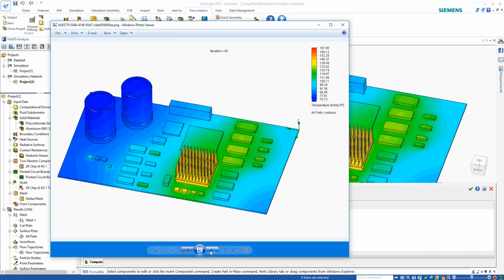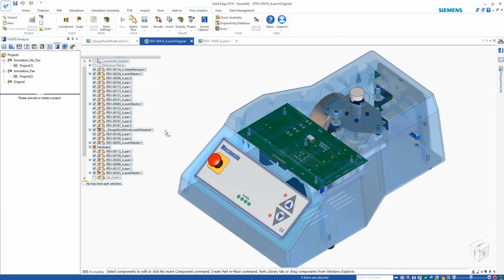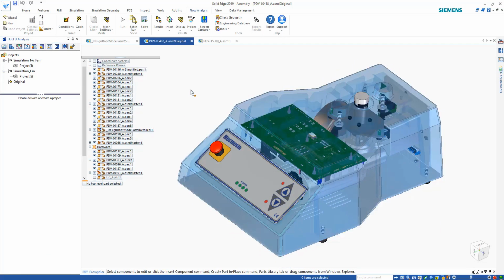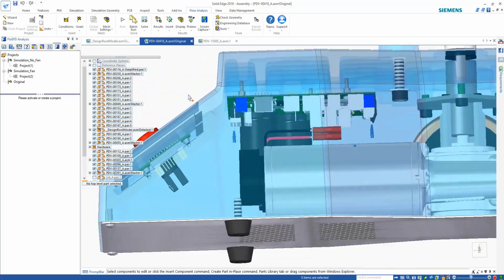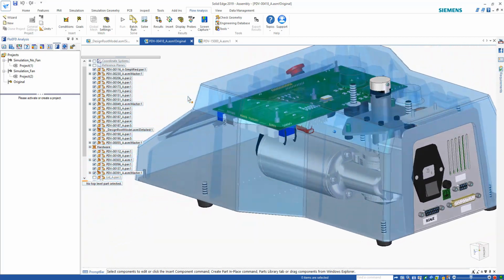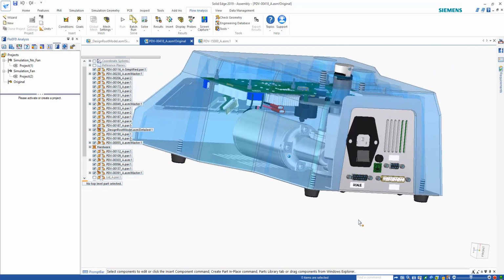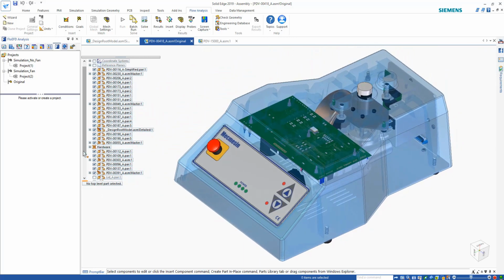Let's move up to the sub-assembly model where the PCB will actually be operating. Here we can see the aluminum housing which has been made transparent. The board is inside, located on steel standoffs with the heatsink present. There is a motor and actuator mechanism, and there are slots to allow airflow into the enclosure. There are also some slots on the rear for air outlet purposes.